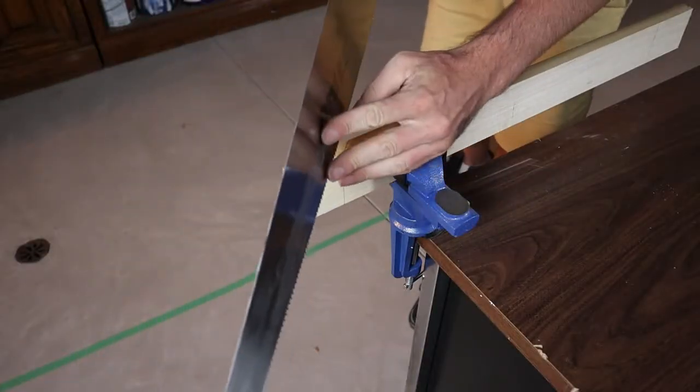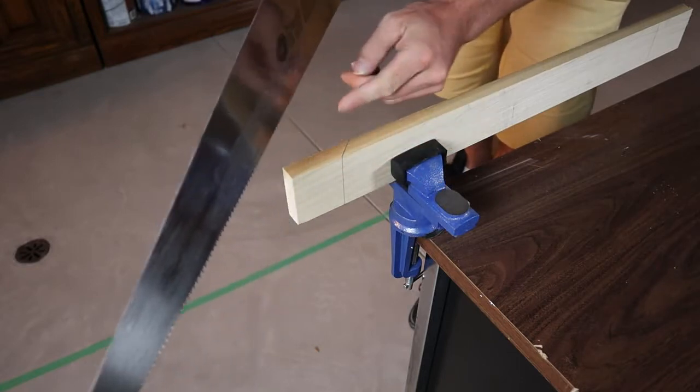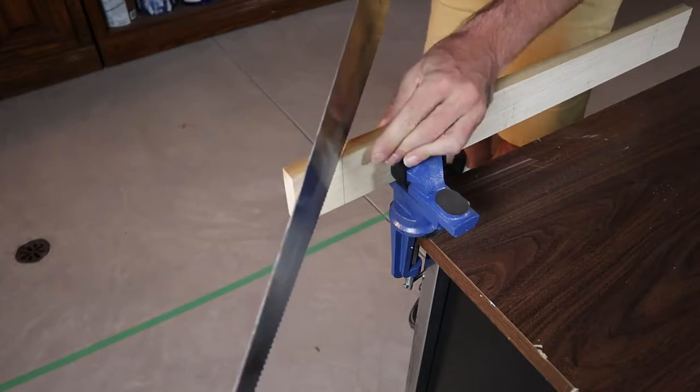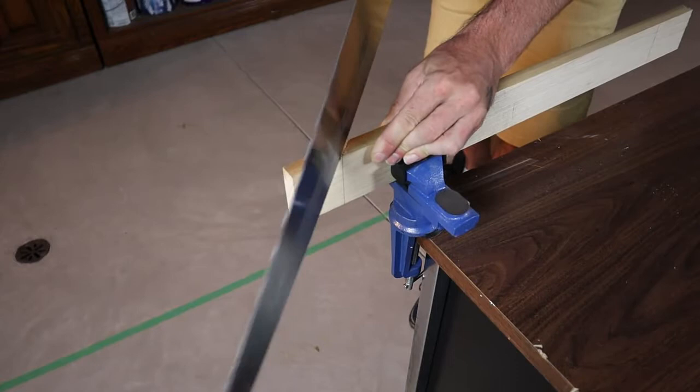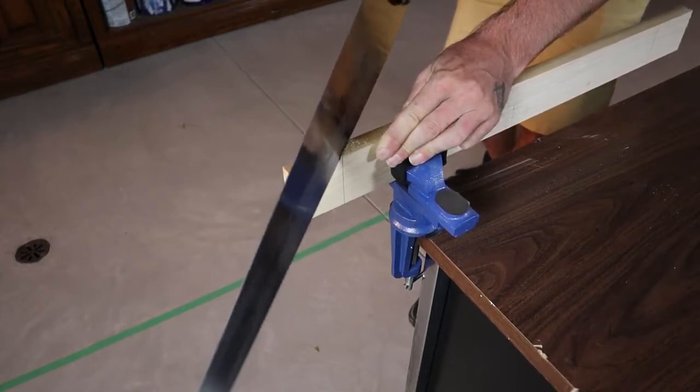So making this cut will arguably probably be the most difficult part of this build. And like I said, we're going to make the cut a little oversized, so not on the line but just a blade width past. And this is definitely the part of the project where you want to slow down if you're going fast. Take your time and do a really nice cut. You're going to want to really take your time with this.